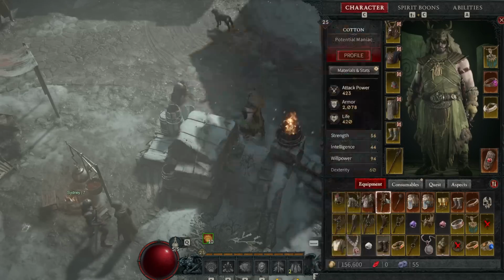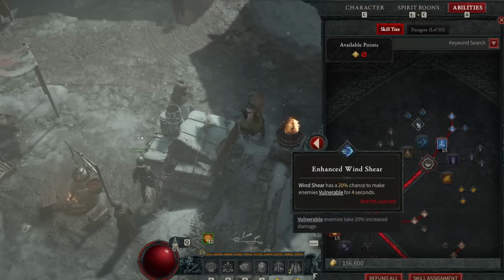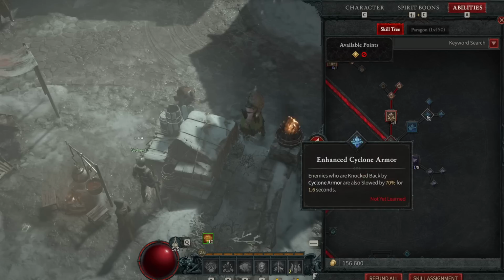Then you have a totally different build, which is the Storm build. This lets you play at long range rather than having Druid as a melee class. It focuses on things like Tornado and the Cataclysm ultimate ability to just rain down storm damage from a distance. This one is exceptional at wave clear, but sort of lacking against bosses.